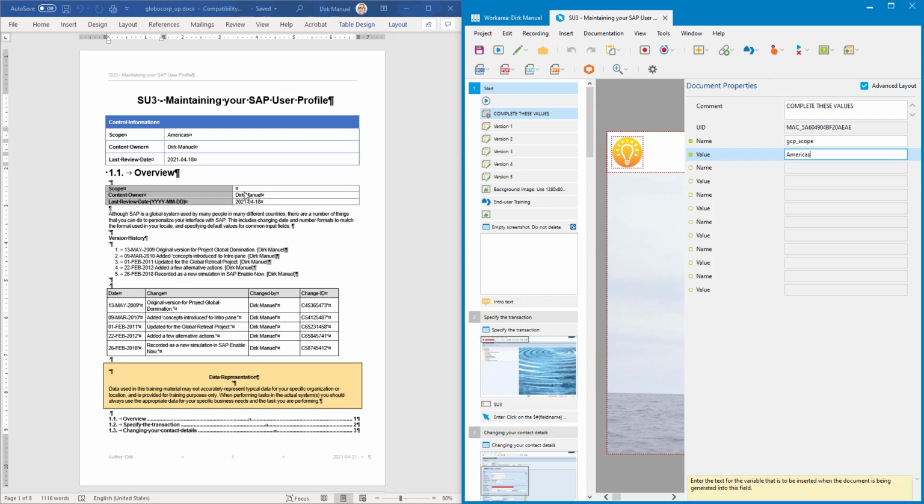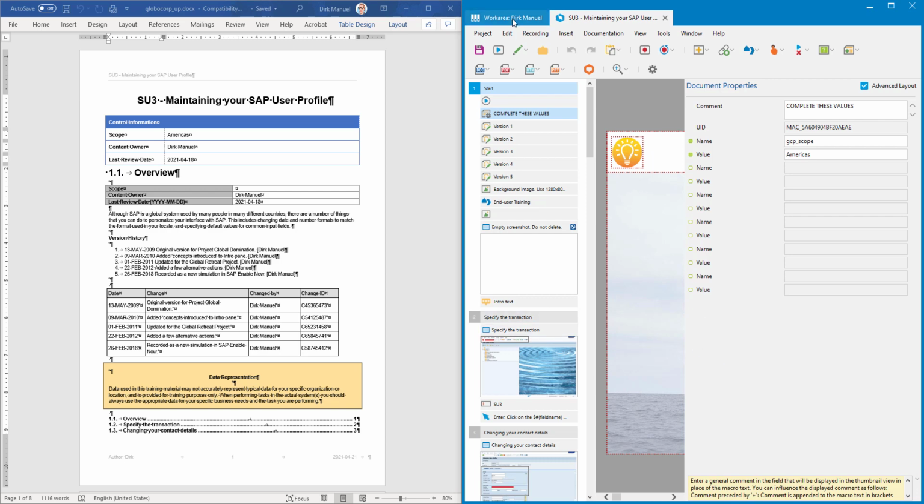In this table, it's not there, and we'll look at why in a minute. In this example, I've only provided 1 document property. I can add up to 6 in here. If I need to provide more than 6 unique properties, I can just insert another document properties macro. This text here of complete these values, I've added that myself just to make sure the authors know that this is stuff that they need to do. But again, you'll typically have that in your style guide or your editing checklist to say make sure that you've specified the document properties. Now let's look at where these other 2 are coming from, the content owner and the last review date.